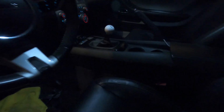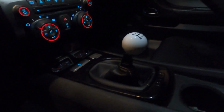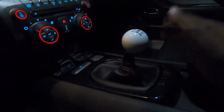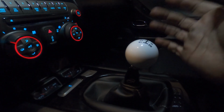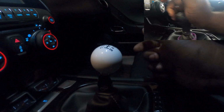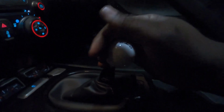So just like that, we have an MGW shifter and Nightwing. The white shift ball does look rather nice. I think it's growing on me. But yeah, remember when I showed you guys the throw on our ZL1 style shifter? So check this out, guys. I'm gonna go straight up into third. That is third gear, guys. And then there's fourth. So definitely going to have to relearn how to drive this car.